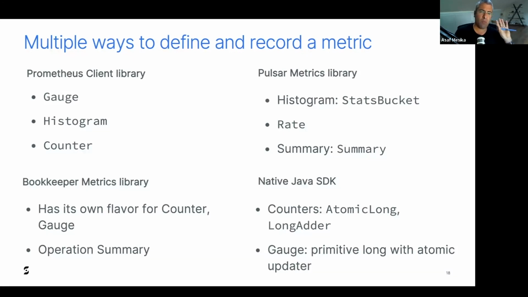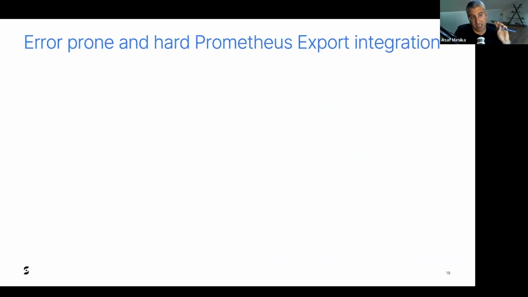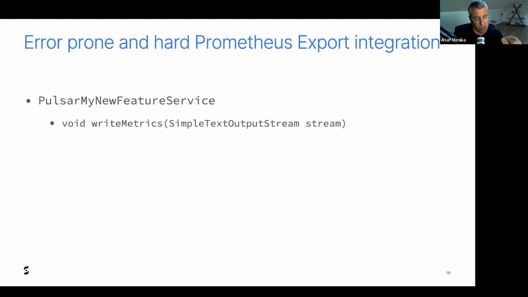That's problem number 1. Second problem, okay, so you define the metrics and you want to add them to the Prometheus export. So here's what you need to do. Let's say you have that class, and you have metrics in them because you added them, right? You have to have a method called writeMetrics, which accepts a simple text output stream.